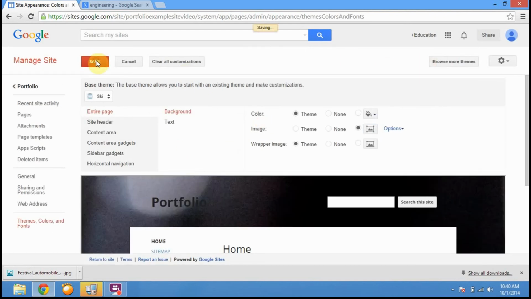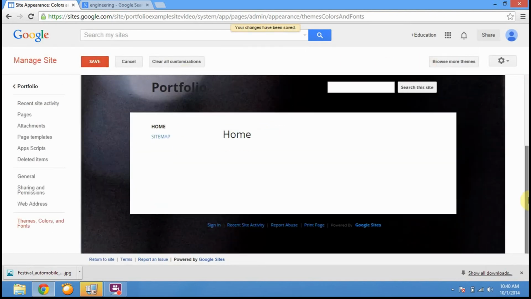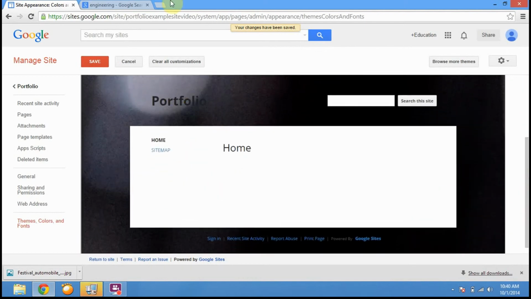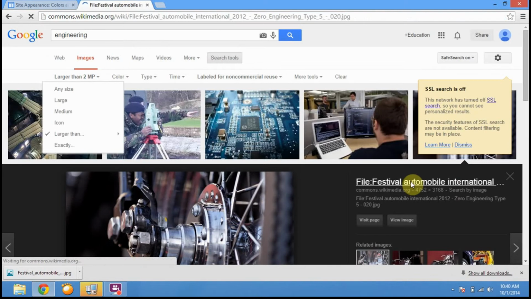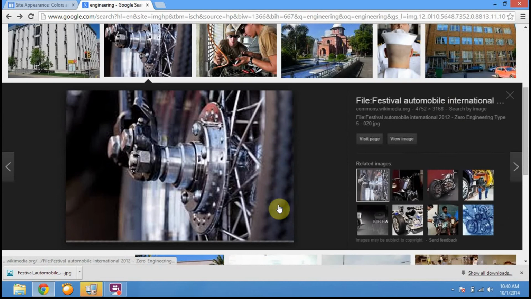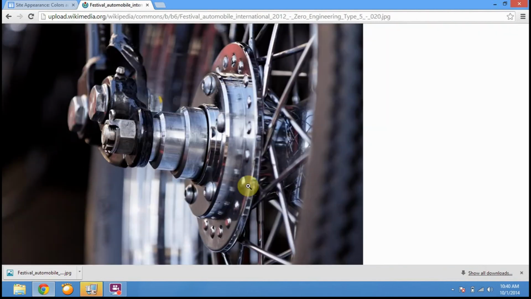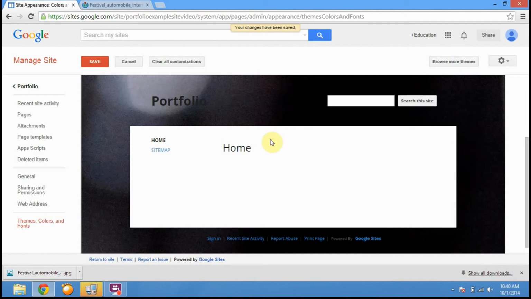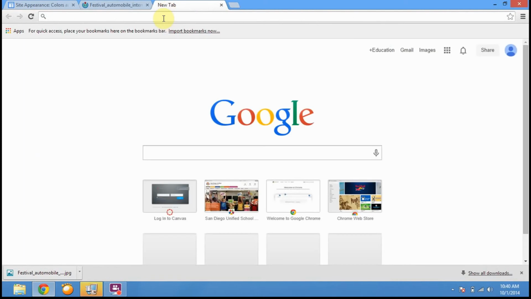Okay, so we go ahead and click Save. Notice it gives us a preview, but we could just look at our preview. If we take a look at our image, it was pretty large. What we're really seeing on our site is this top left-hand corner. So what we want to do is shrink down this image. That brings us to a problem of websites in general, and that's image manipulation.